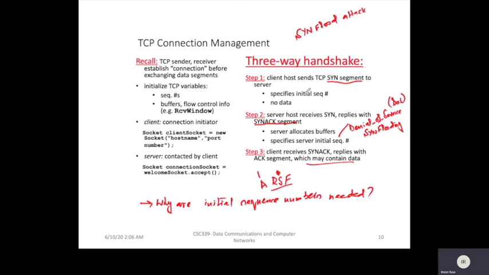Remember, whenever a special Syn segment is generated by the client machine, it uses a randomly selected initial sequence number, and the same is the case with the reply from the server side. So the question is, what do you think? Why do we need these initial sequence numbers, and why do we select them randomly?